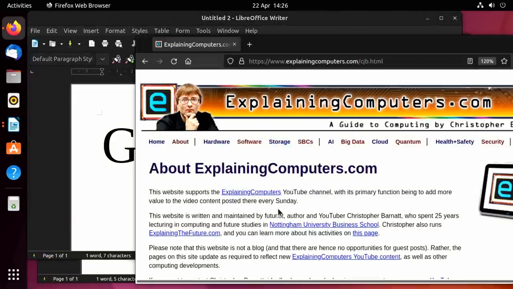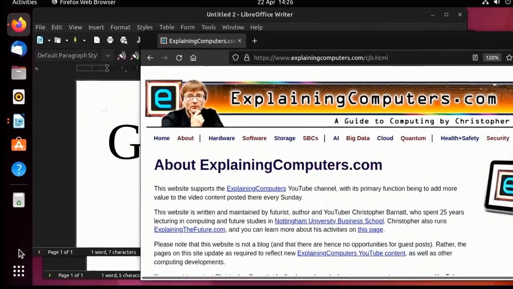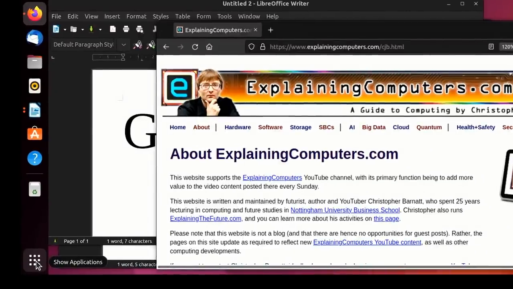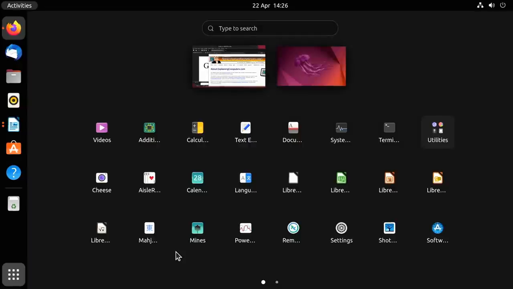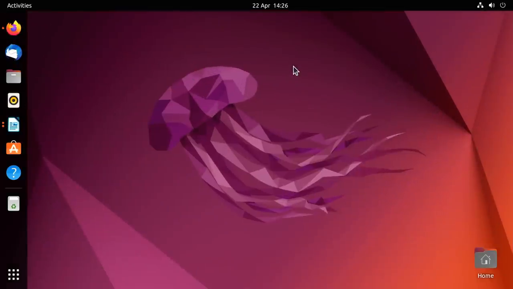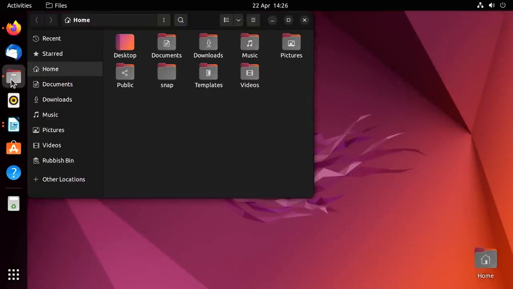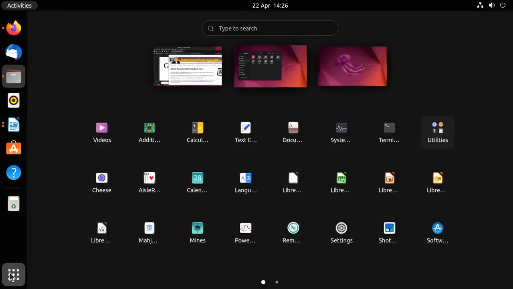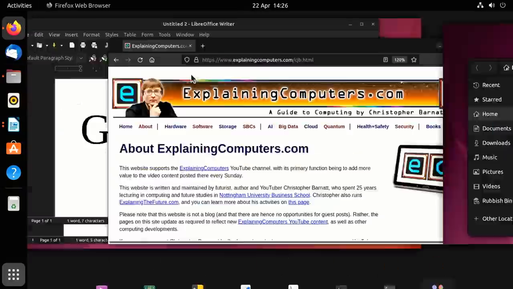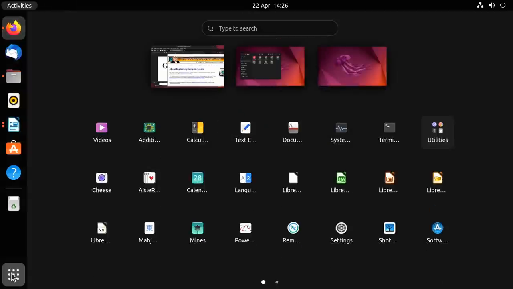Now, fortunately, we're not just limited to using applications from the dock. There's lots of other applications pre-installed. And if we go down here to Show Applications, it shows us everything installed on the system. And indeed, it also shows us workspaces. We can see at the top here the workspace we're using, or we could start a new workspace, which has got nothing on it. Let's just launch the file browser to have something on that workspace. And if we go back to Show Applications, you can see there's that workspace. We can go back to the first one just like that.